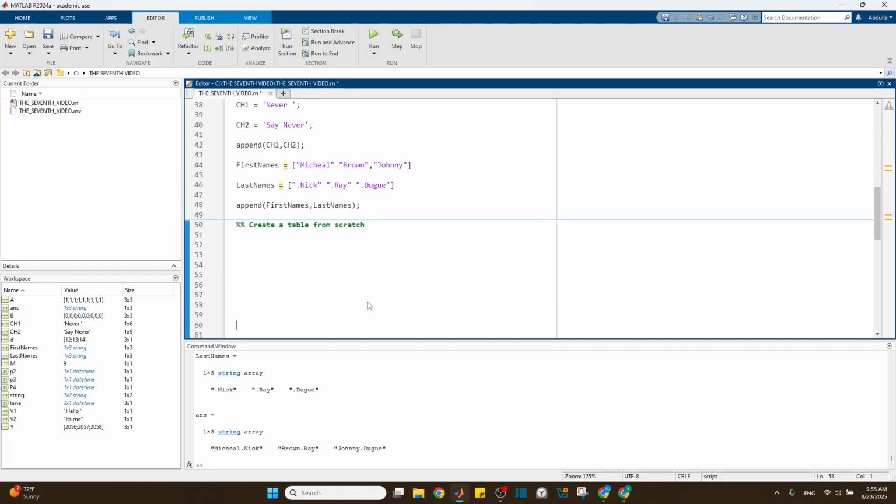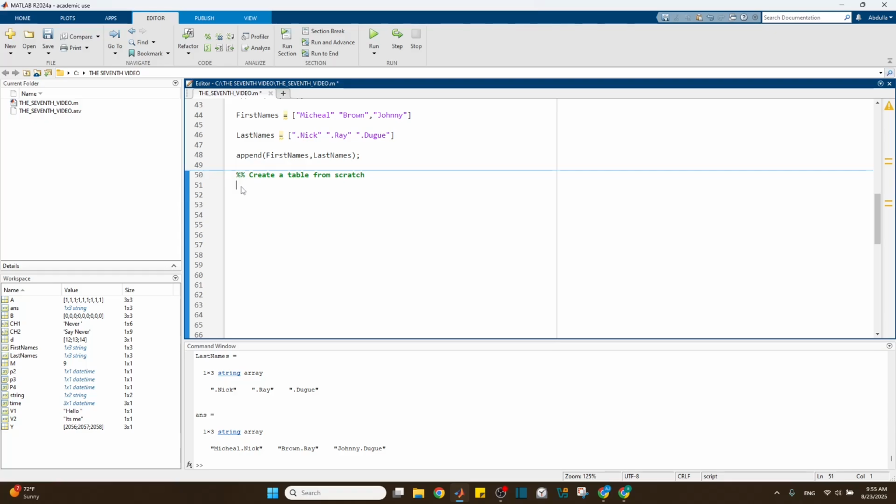But as I said before in the previous episodes, any function has its own rules. And the function of table, in order not to have any errors, has two main rules. So the first rule: all variables must have the same size. And you can check this in the workspace, the name and the size here. So if we are now creating a table and we want to have the inputs of two variables, we have to make sure they match the same size.